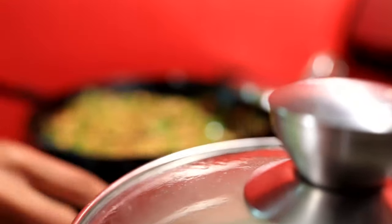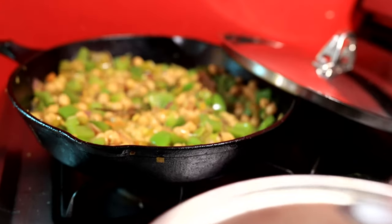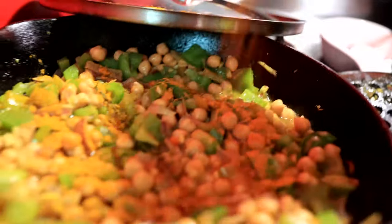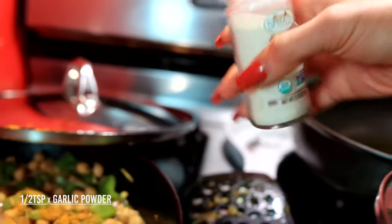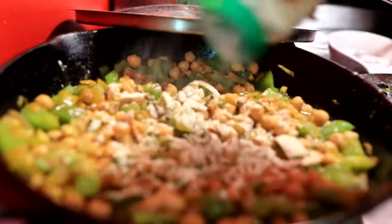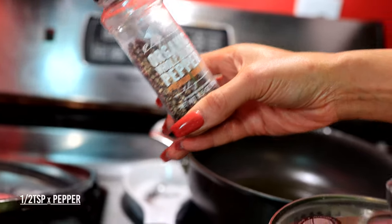So now that all of my veggies are in there, now it's time to really season this bad boy up. So I'm gonna throw in a little bit more curry. I go in there with some more salt, some pepper, my garlic powder, onion powder, just really start to season this bad boy up.